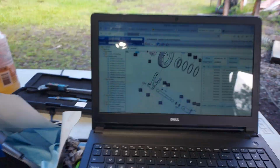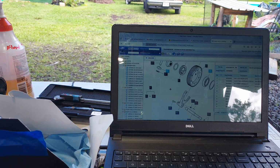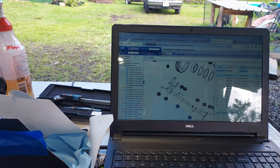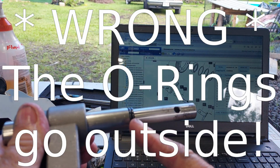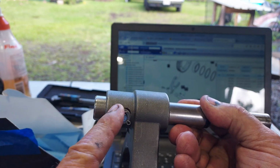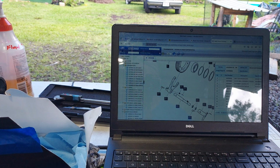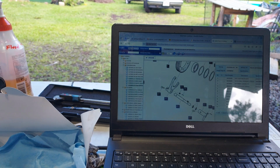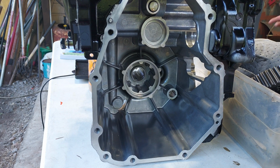I just want to show you a little bit about what I'm doing here. I have the online parts manual on my computer, so I can see how stuff goes together and what parts are in the PTO lever. I reassembled this already, so we've got two O-rings, and then this little pin with the washer and everything, like in the diagram. I'm using that to help myself remember how stuff goes together. It's been a couple of months since I took all this apart, so my memory of how it came apart is not great.